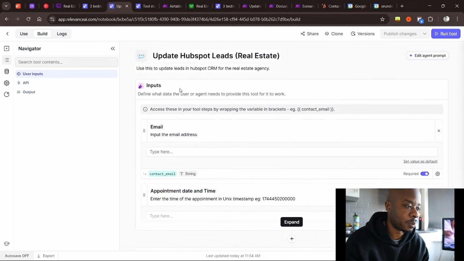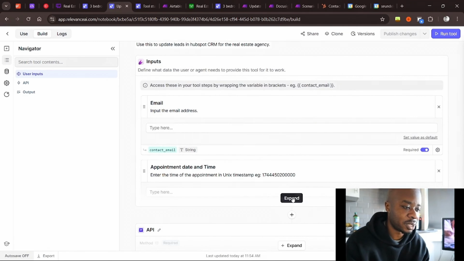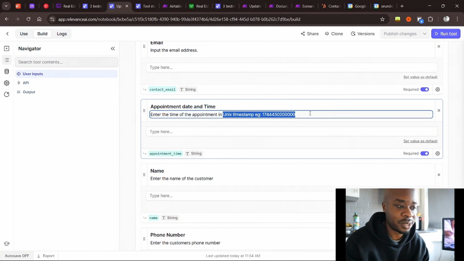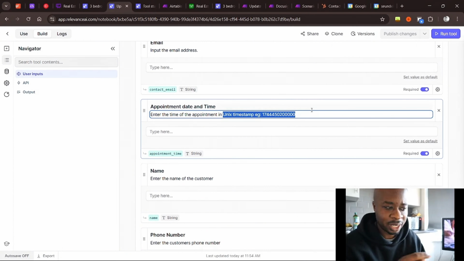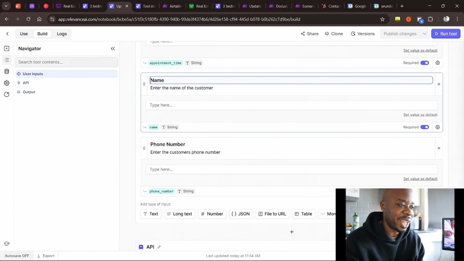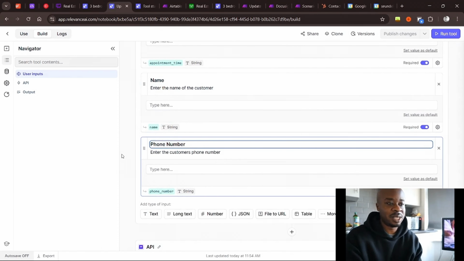At the top, we can see some of those inputs here, things like the email, date and time in Unix timestamp code. This is because I found that's the way HubSpot reads it in API format, with the Unix timestamp. Then we have the name and the phone number. These are just attributes in my HubSpot CRM.